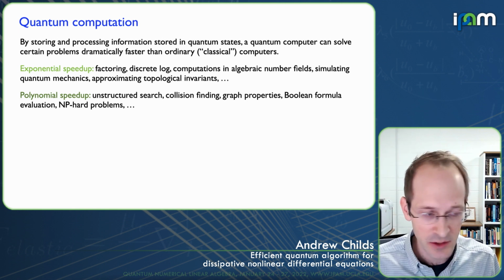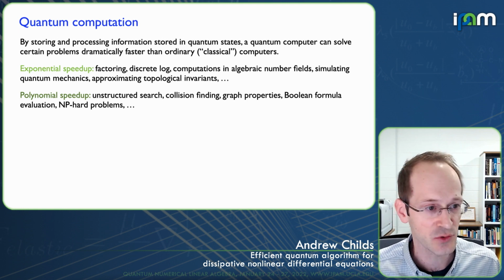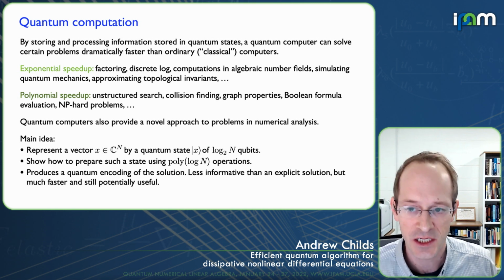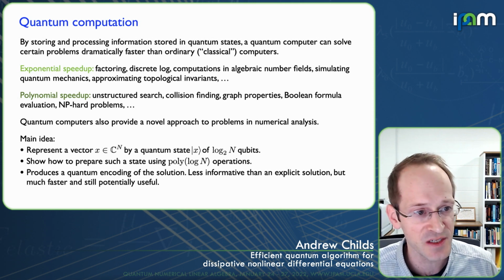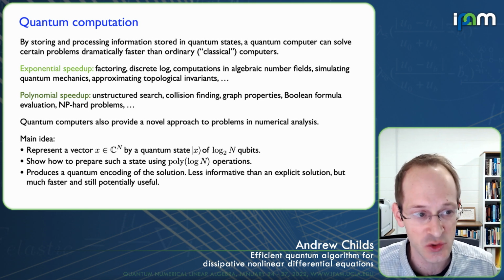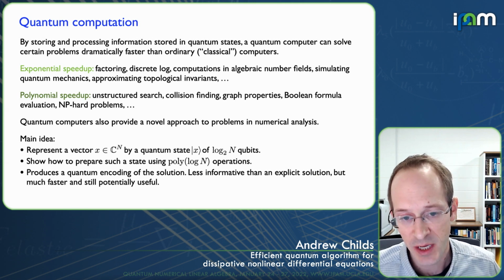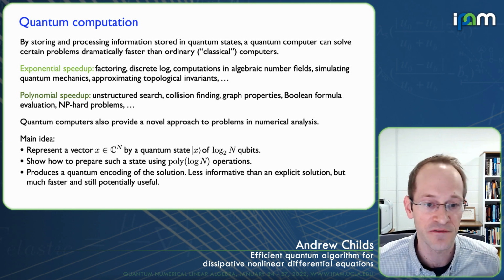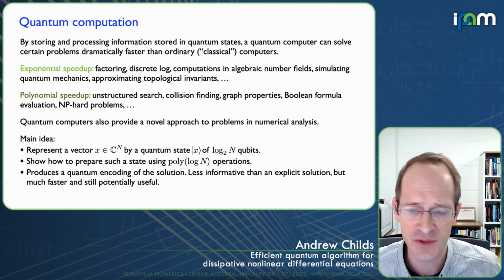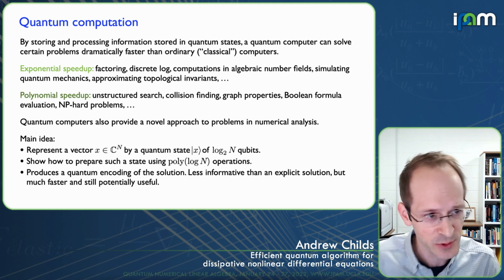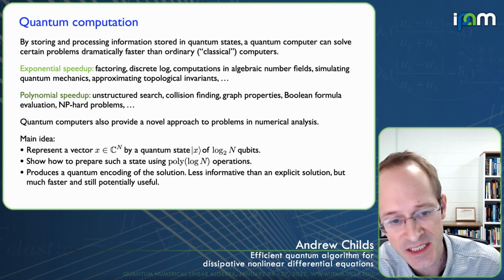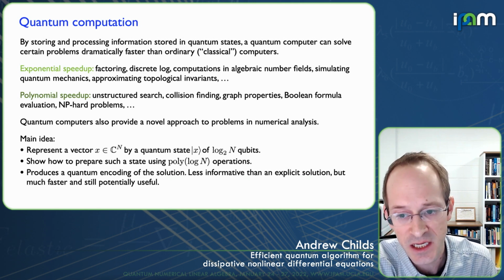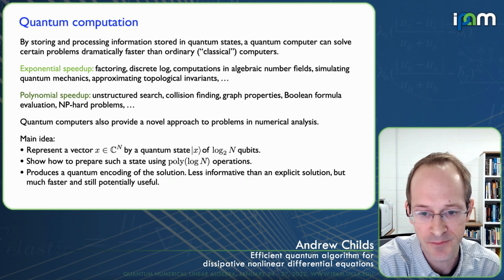So in this talk, I want to talk specifically about tasks related to high-dimensional linear algebra. This is an area that I think has seen a lot of recent interest. The goal with a lot of these problems, including the ones that I'm going to talk about today, is really to get exponential quantum speedup. But this class of algorithms approaches the problem in a rather different way than we see in, for example, the factoring algorithm. The basic idea of these algorithms for problems in high-dimensional linear algebra, at least the ones that I'm going to talk about, is to represent the vector that is the solution of the problem you would like to find by a quantum state proportional to this vector.